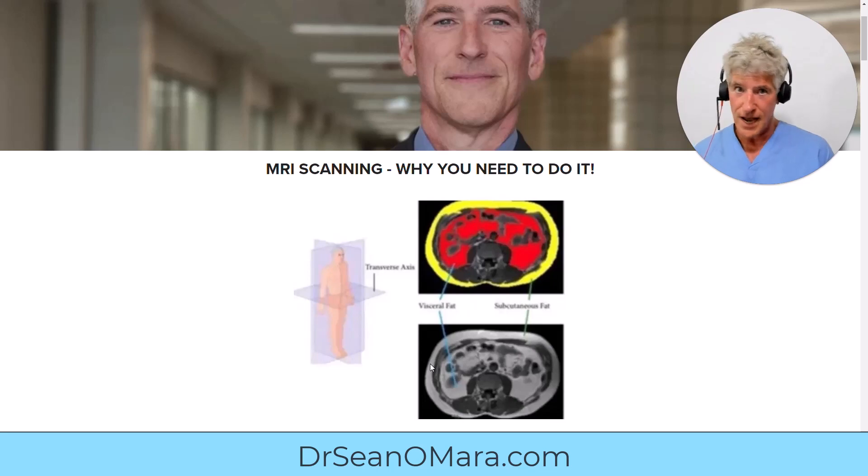Many of you have already had MRIs, but you've never had them used in this particular way. They're looking for disease to make money. What if we used MRIs to look inside human beings to get them healthy? These biomarkers aren't even read by physicians, not even read by radiologists. They don't track this.